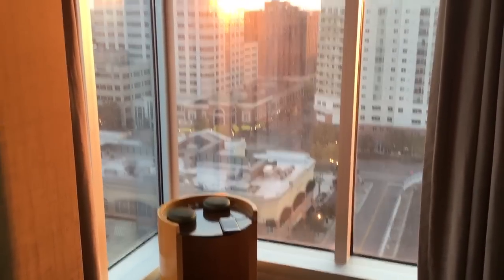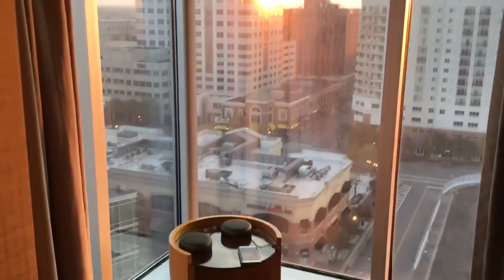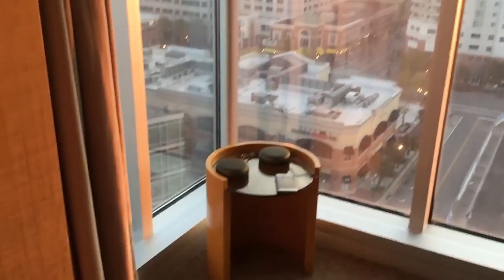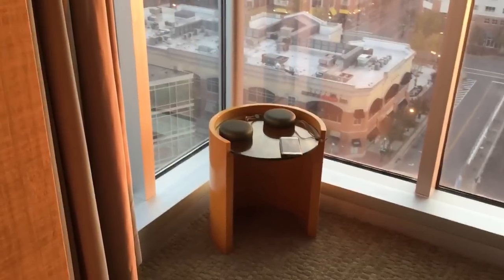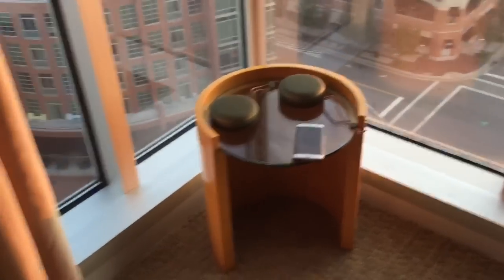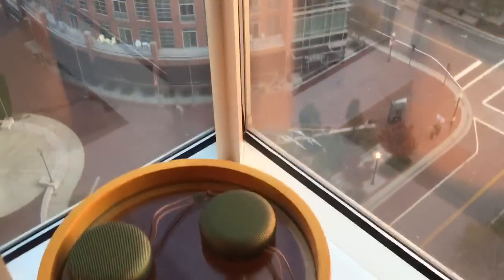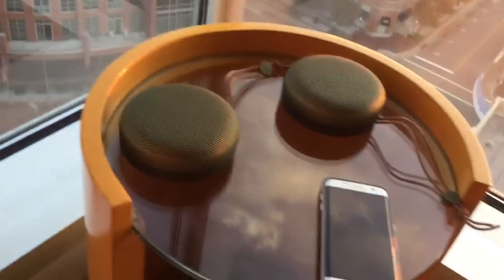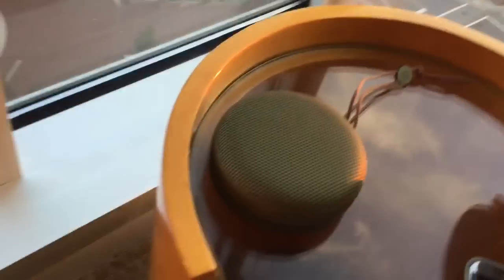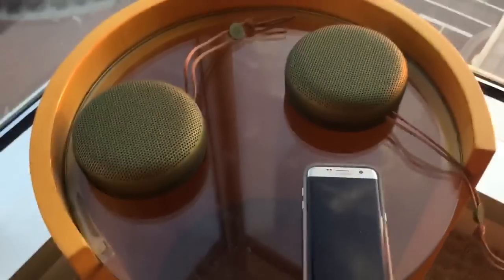Alright, so this video is how to pair the Bang & Olufsen A1 speakers, how you can put them in stereo with the Beoplay app. And I'm doing this on an Android, Samsung Edge 7. I'm sure there's the same app available for the iPhone. So anyhow, what you want to do first is upgrade the driver for each of these.